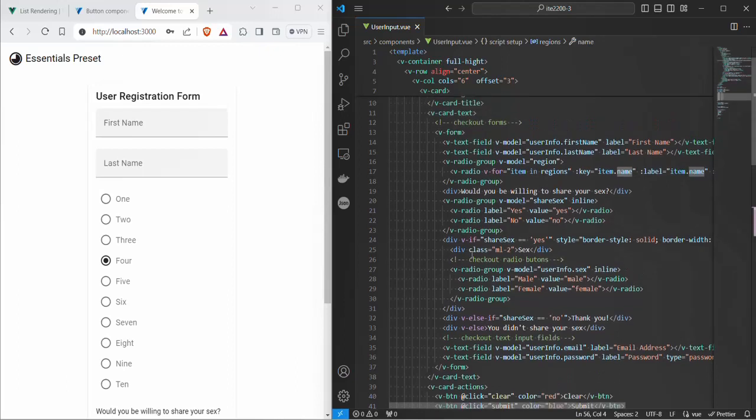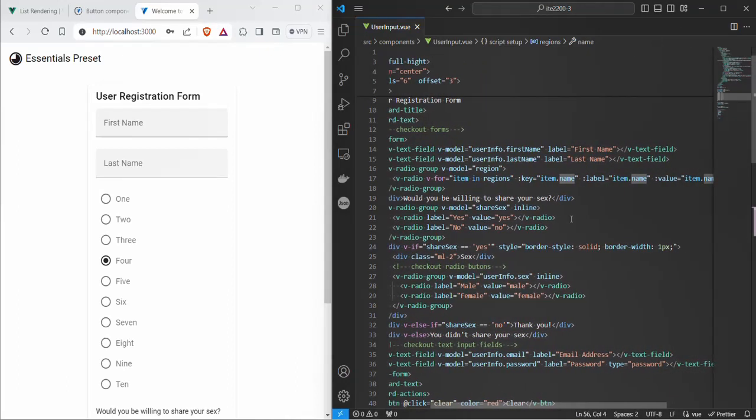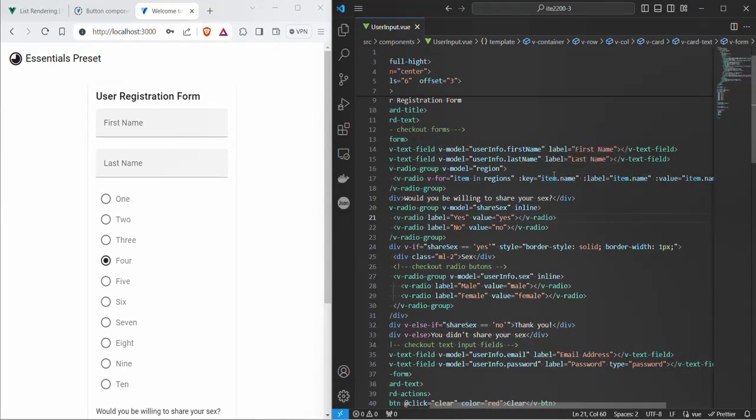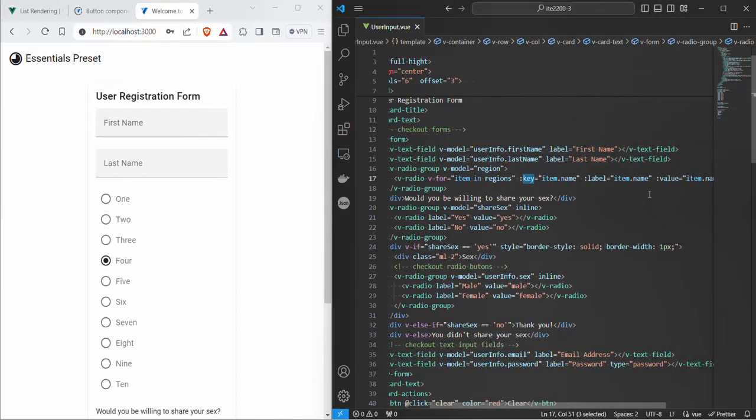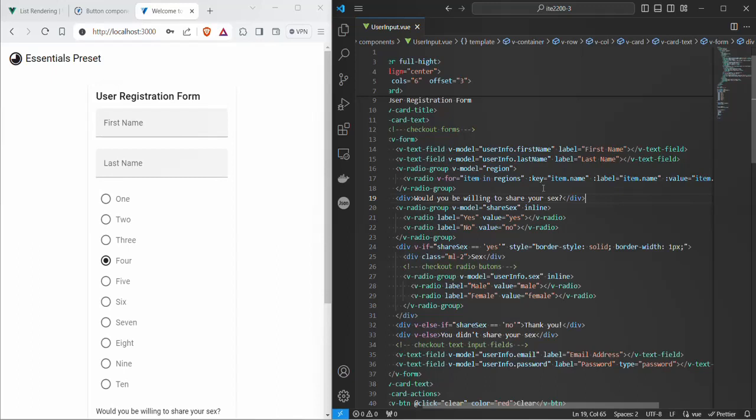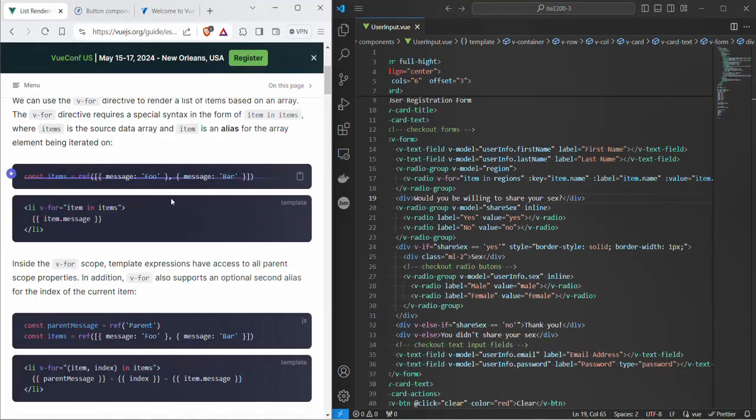Because the name does not repeat and there are no duplicates in that name, it means we can use the name property of the item as a key identifier for each individual element that is rendered, right? So when you're using a for loop, of course, you can use it in this way, where you're doing list rendering and just rendering something in the body of the loop. This is very straightforward.